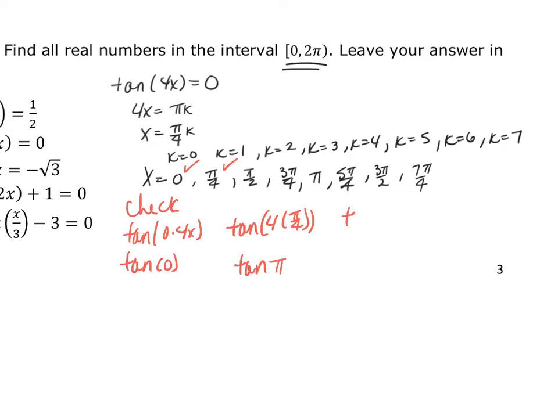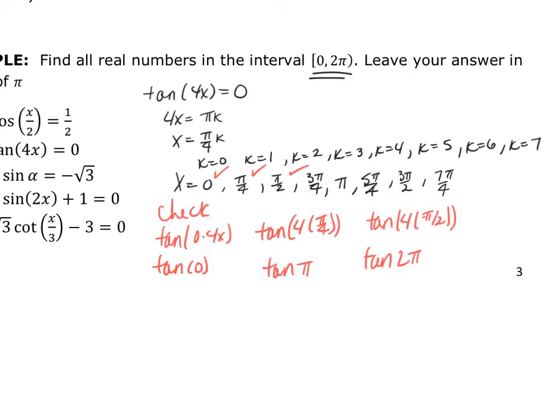Now I'm going to do the tangent of 4 times pi over 2, which is the tangent of 2 pi. Can I do the tangent of 2 pi? We were hoping for a no. No. So you do have to check these. These will all check out because they are multiples of 4 here. It started out with multiples of 4 and then dividing by a 4. So all of these will check out. So there isn't going to be any problem with it, but you do have to check tangent, cotangent, secant, cosecant. I'm just letting you know they will because I want to save time.